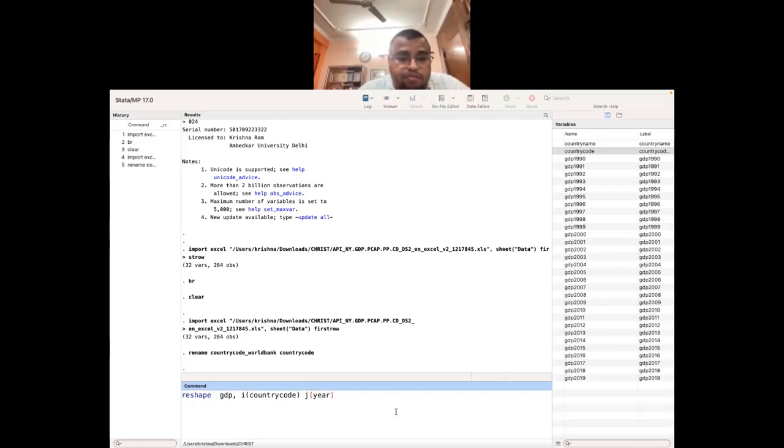Before that you type reshape long, because you are going to make longitudinal data. Reshape long GDP, i(country code), j(year).